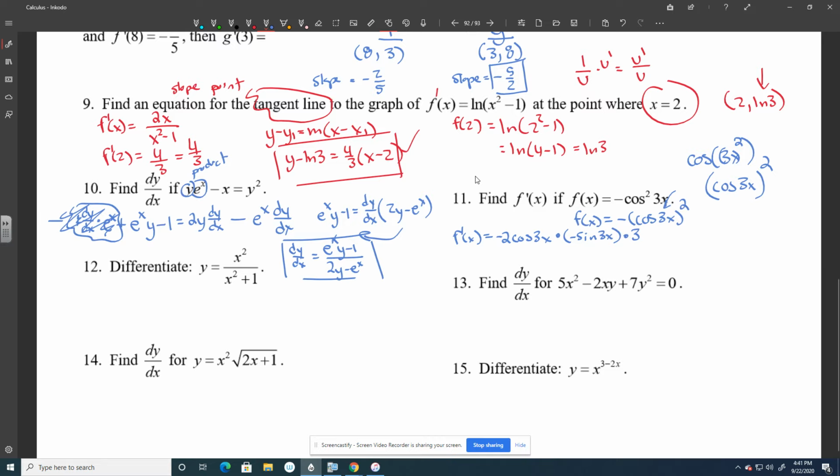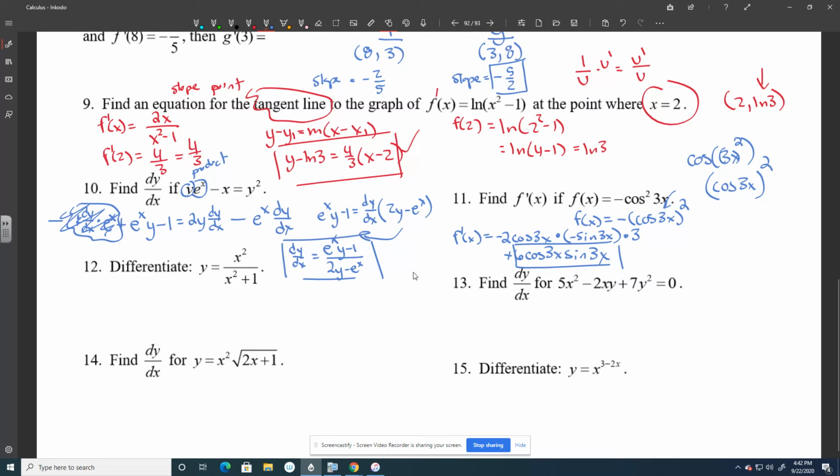So you have a power rule and then double chain rules, a chain rule inside another chain rule. So be careful there. Now when I simplify, the 3 and the negative 2 can multiply to be negative 6. And then I'm left with... actually, this negative in front of the sine, let's multiply that in as well so that we get a positive 6. And then I have 6 cosine 3x sine 3x as your final answer. That would be your f prime of x.